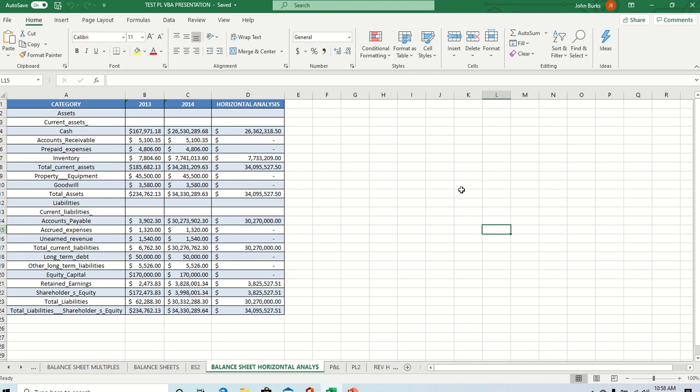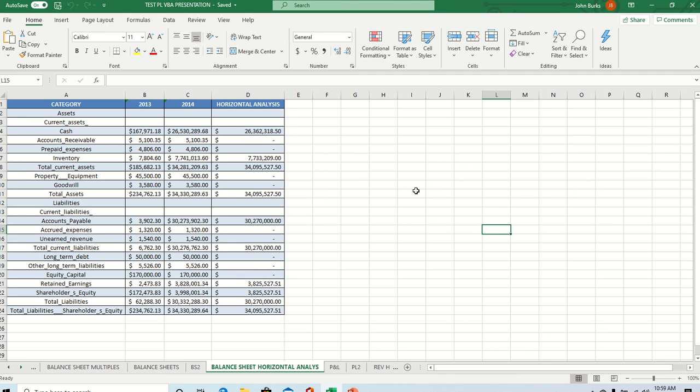Not all the tabs were formatted, but I will show you how to use Visual Basic to format all these tabs, because sometimes when you generate an output, it's a bit cumbersome to format each one individually. That's where Visual Basic comes in handy, because it cuts down the time and makes everything a lot more efficient by automating the process. Visual Basic is the programming language of Excel and other Office programs.